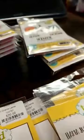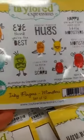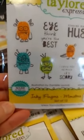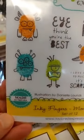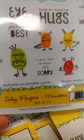All right, now for my favorite. I just think this one is to die for. It is so cute. This is the latest entry in their Inky Fingers line of stamp sets. This is where you can use your thumb or fingerprint to stamp, and then they have stamps that coordinate that you stamp on top of it to create all these little monsters.